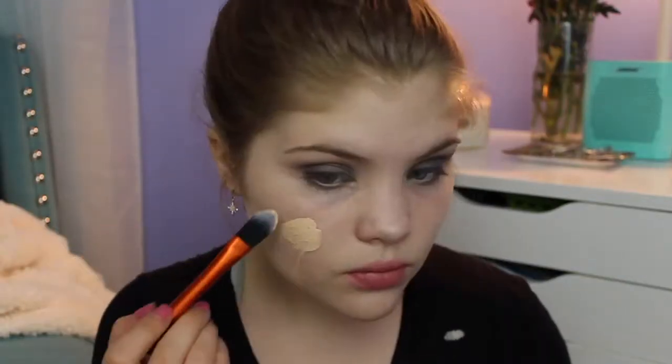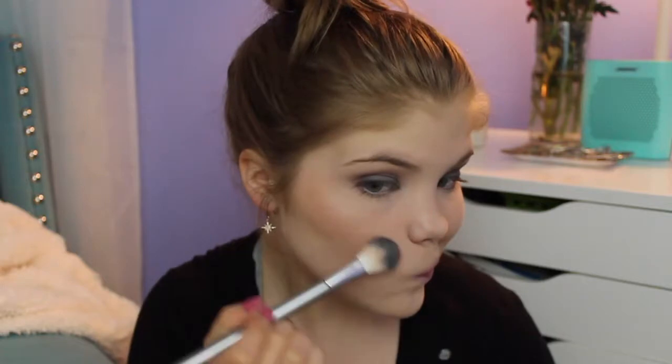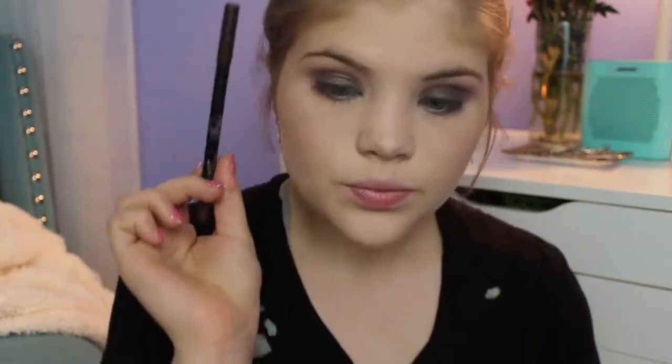Now I'm just going to prime the face and then go in with the L'Oreal foundation, which I love so so so much. And I'm just going to blend this out with a foundation brush. I'm now going to blend my concealer and then go into this Essence contour powder — by far one of my favorite products from Essence — and contour my face. It is a wonderful drugstore product. Now I'm going to go into this Morphe blush palette, it's beautiful, and apply some blush. Now I'm going to highlight to the heavens using Becca Champagne Pop and MAC Mineralized Skin Finish in Light Coupade, mixing the two and just getting that glow on.